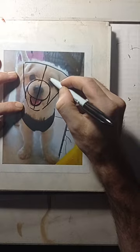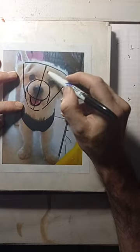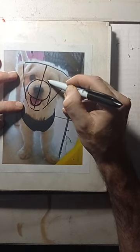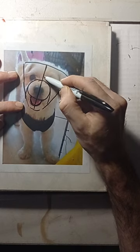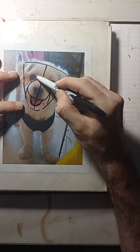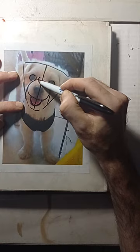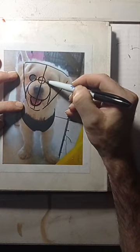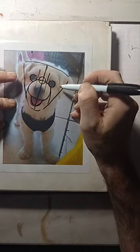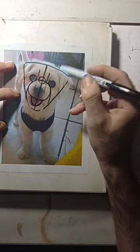So then the eyes, of course, when you look at a dog, the eyes are not the same as a human. That is like three eye lengths. No, it's a little bit different, there's a space between those three eye lengths. So if you look at this, we'll do a circle here for this eye, and then a circle for this eye. Then you're going to see another circle right here in the center. But notice there's a space right between, see? So that's what I mean when it comes to drawing animals. You've got to figure out that it's not the same as a human.